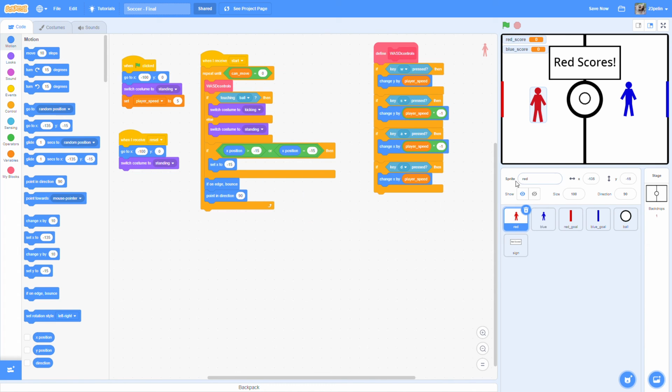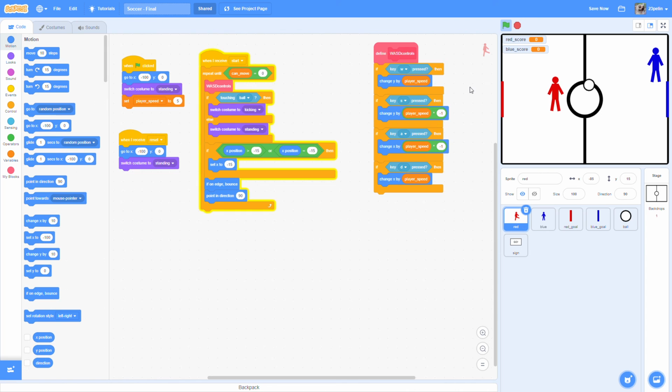So after we have all that, we can take a look at how it actually runs. It starts out with the players just kicking the balls back and forth, and we can see what happens when one team scores. So I can just make one team score. Just give it a while to score. And then there we have blue scores since blue made that goal. And then it keeps repeating until you determine whenever you want it to stop. But for this one, it just goes on and on.